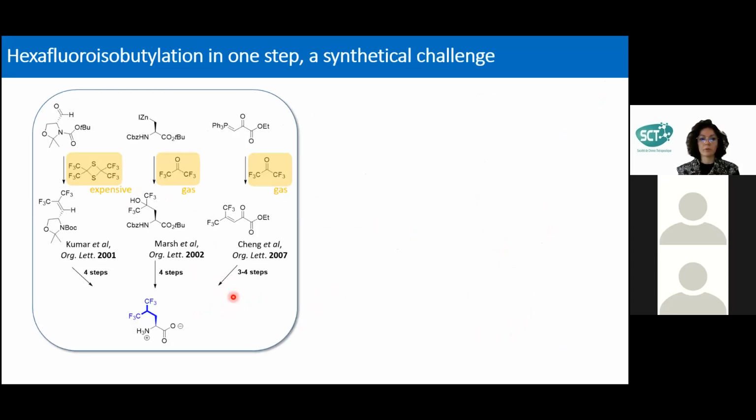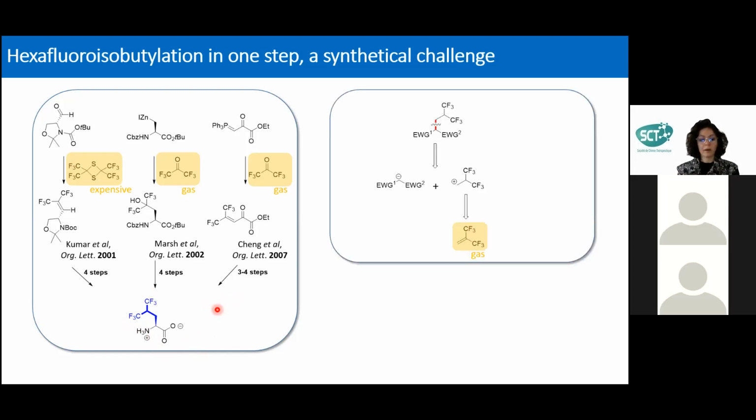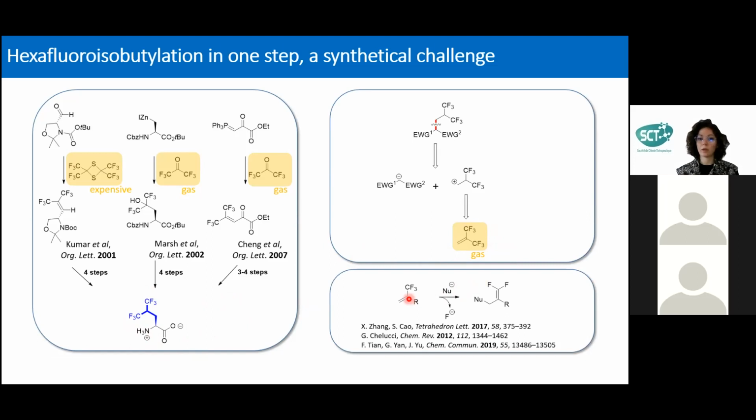In the literature, several synthetic pathways have already been published to build the hexafluoroisobutyl chain of hexafluoroleucine, but they have limitations: numerous steps, expensive reagents and gas, and these syntheses were only applied to one substrate. In this context, we challenged ourselves to develop a direct and global methodology to build the hexafluoroisobutyl group in one step. Our main purposes were also to avoid gas as fluorine reagents and to overcome the usual SN2' mechanism for trifluorovinyl groups, for which the CF3 moiety is not retained.